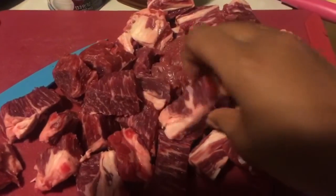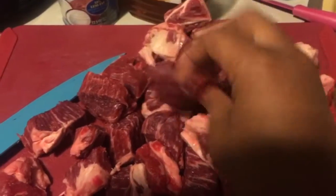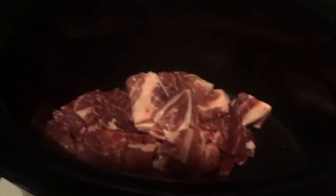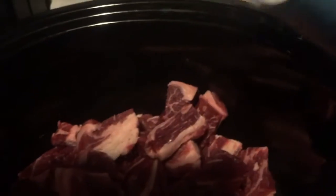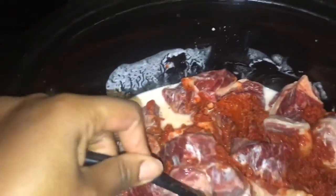The first thing I did was I took my beef and I cut it up into cubes. Next, I'm going to throw all my beef into the Crock-Pot. You could season it at this point with salt and pepper if you choose. However, I'm just going to let my coconut milk and my curry paste create the flavor. I use the entire four ounces of curry paste. I'm just going to mix it up a little bit so that I get that curry paste distributed.